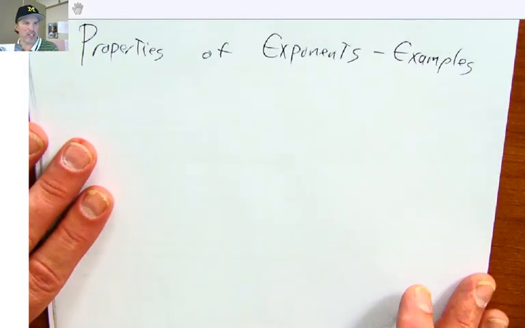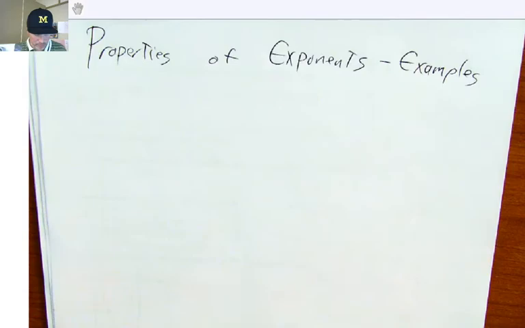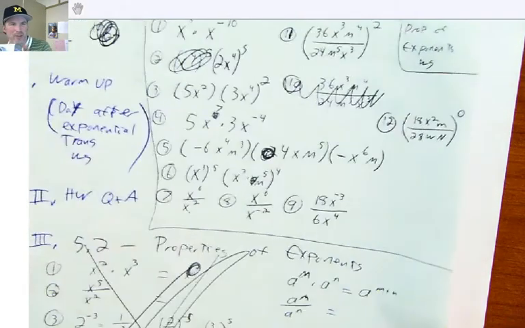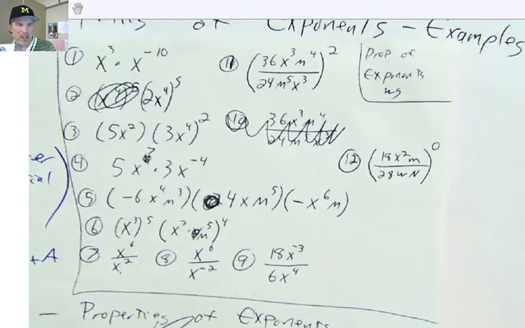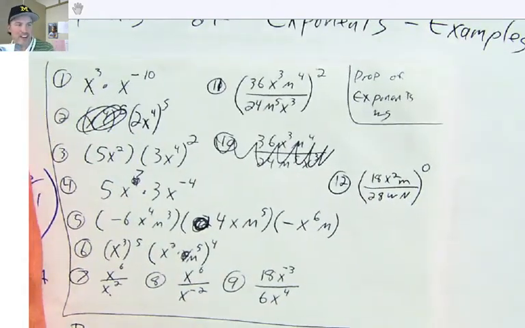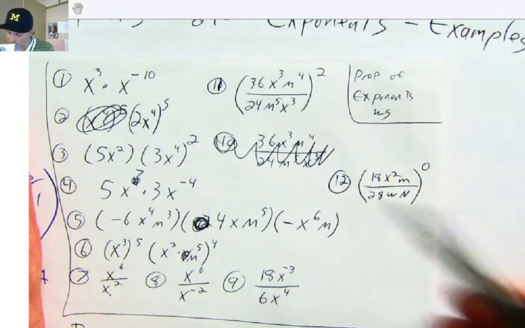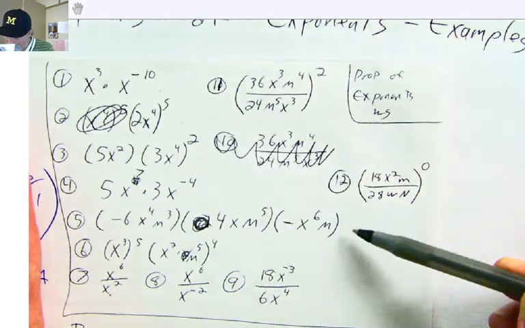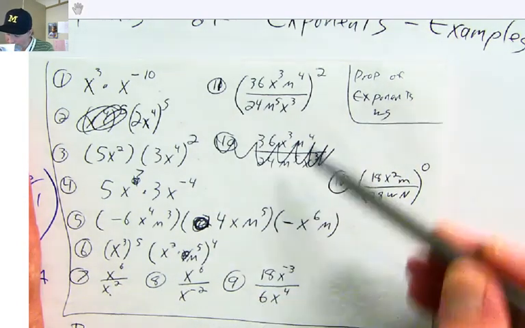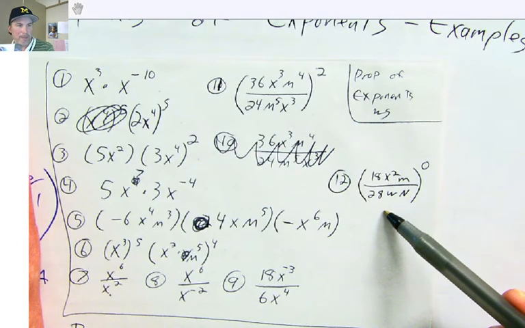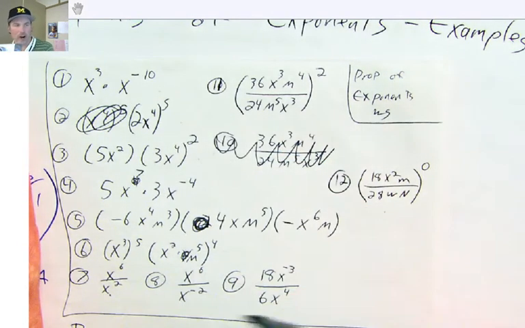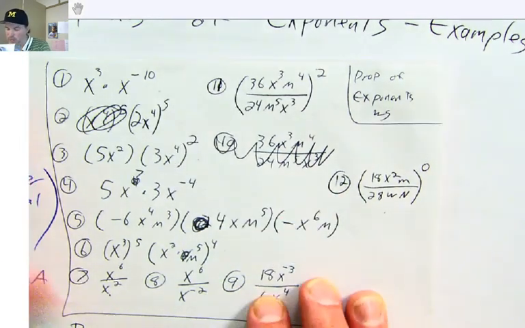I have a total of 11 examples. Each example is probably going to take 1 to 2 minutes, and they're going to get increasingly hard. It's kind of sloppy, but if you just want a quick preview of what these 11 examples are, this is my notes from last year, but these are essentially what my 11 examples are going to look like. Number 1, 2, 3, 4, 5, 6, 7, 8, 9, 10, and then example 11. So if you feel like you already know how to do numbers 1 and 2, maybe you want to move forward to number 3.